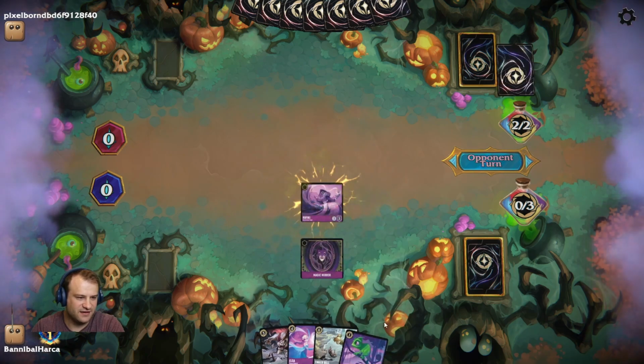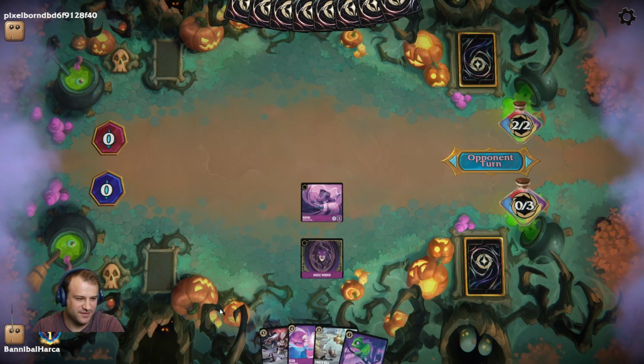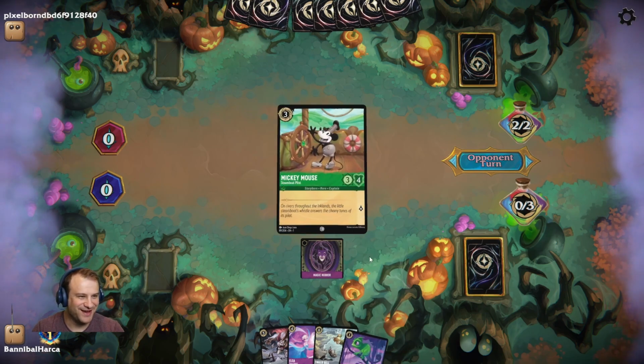I'm keeping Pascal. Actually, that was a mistake. I should have inked Pascal. They're playing steel. Pascal's going to be dead. I was kind of thinking for my previous decision. Forgot to reevaluate after drawing.